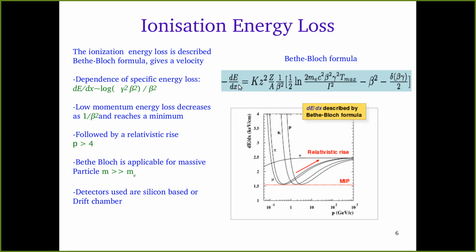And so this is the quantity, the dE/dx, which you measure as a function of momentum. The detectors that are basically used to do this are the silicon-based or the drift chamber-based detectors, which Shoikodda previously told about in the earlier class. So this is one kind of detector response that one can use to separate out the different particles.